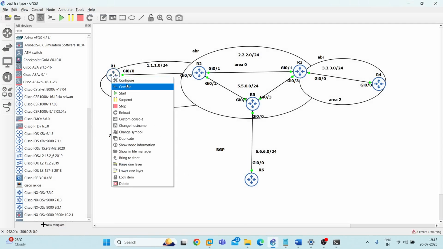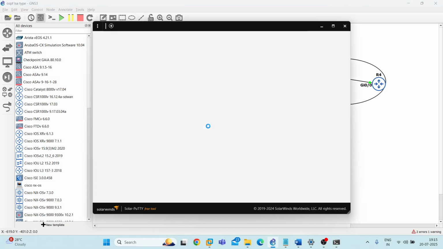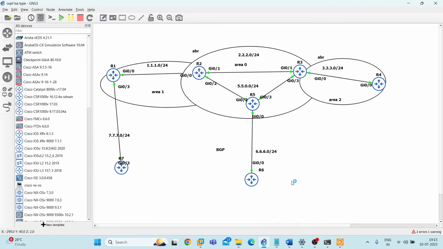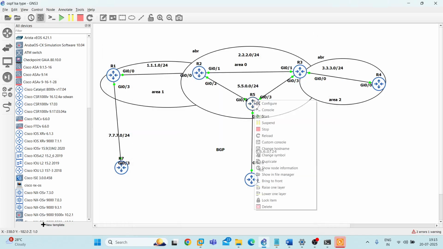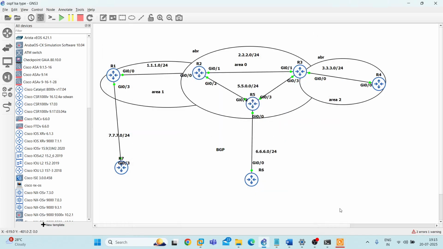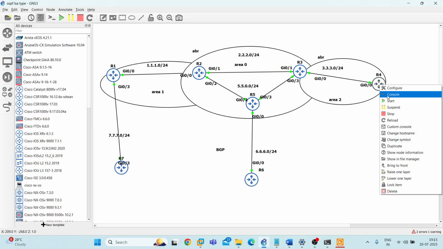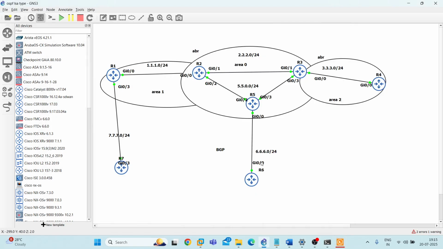Again taking the console of each router. Router 1, it will take a few minutes actually. Console router 2 and router 3, router 5, then router 4, then router 6.